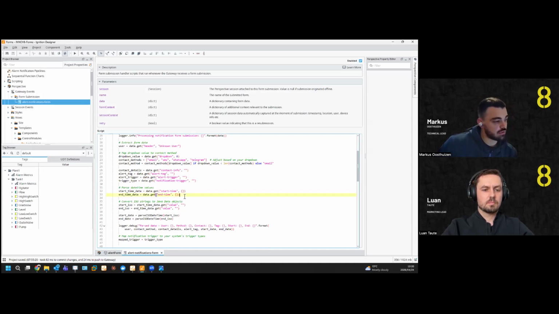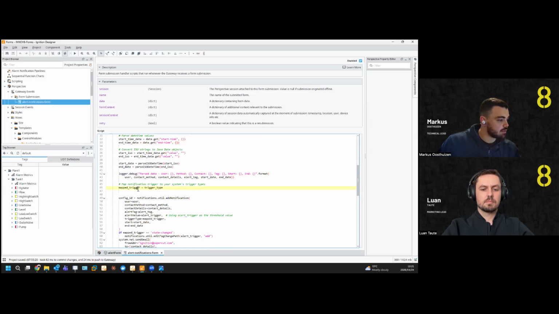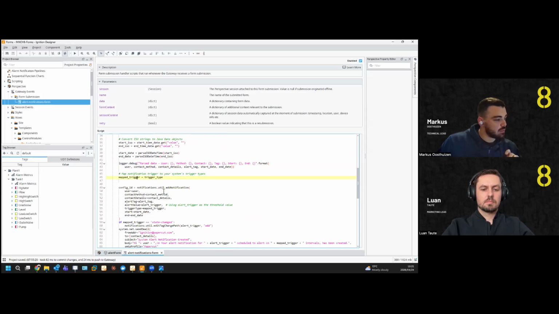This is very important, obviously, because we want the notifications to end automatically. So if you subscribe for 3 days, you don't want to go in and end it yourself. You want to know that this was the last notification, we're not going to fire again, and then it's done. Okay. Here we just convert the formats of the date time. We log what we found, and then we've got our trigger type. Then what we do is we add this notification.